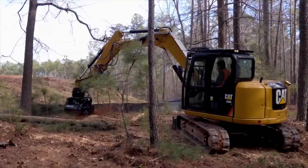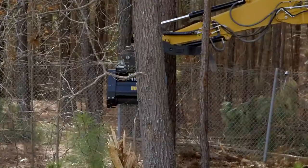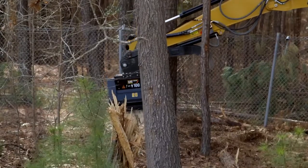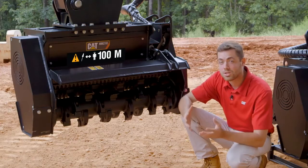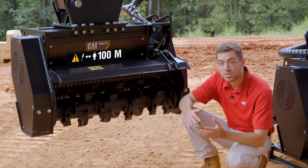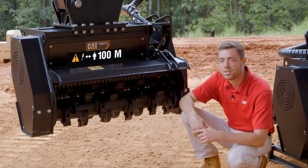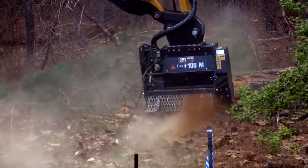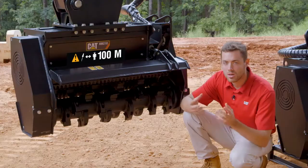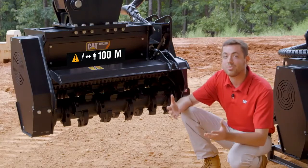When we talk performance, the dual speed motor integrated into this mulching head and the 308 excavator that powers it make sure that you avoid stall. The chisel style teeth don't have as much resistance when they engage material, so not only can you slice through it, but if you do encounter a lot of material being ingested into the machine, it'll switch into a high torque, low speed setting — making sure that you power through, create that fine byproduct, and then return to work in a high speed setting.